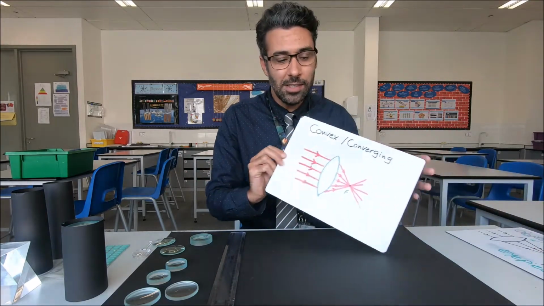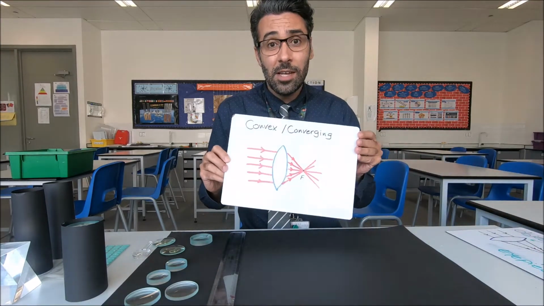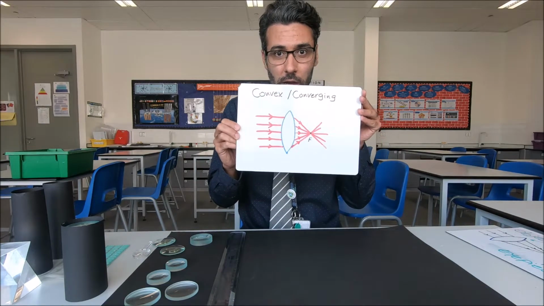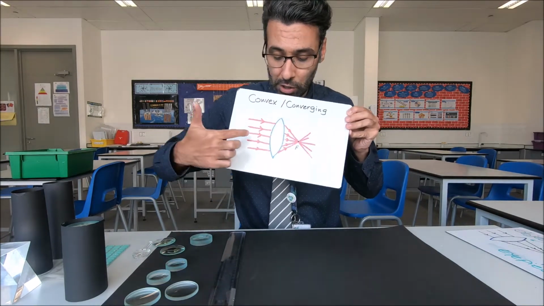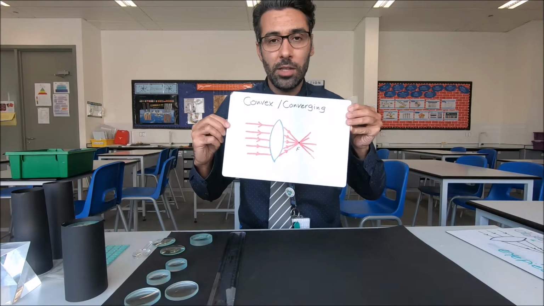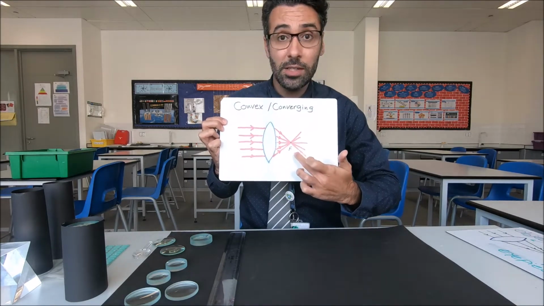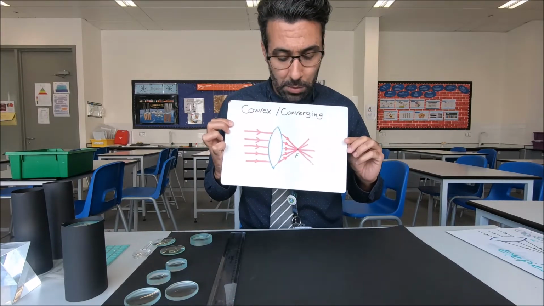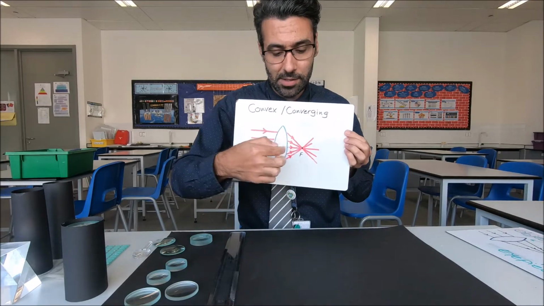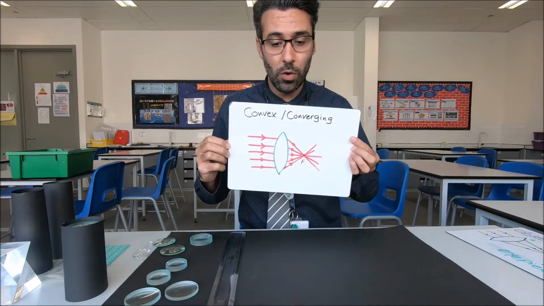First, let's talk about lenses. We have the convex lens, or converging lens. That's how it looks like. You can see the light that goes in is focused behind it. The point where these rays of light meet each other we call the focal point, and the distance between the lens and that point is the focal distance.